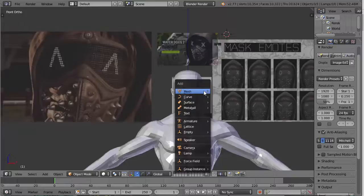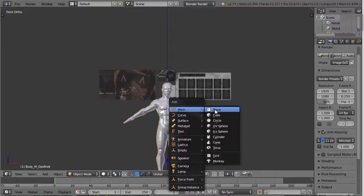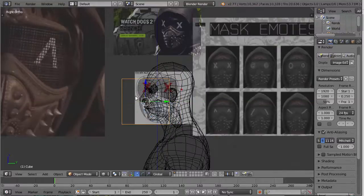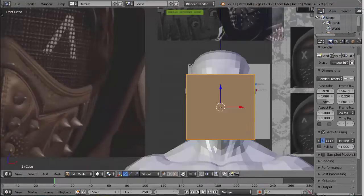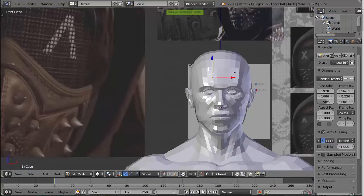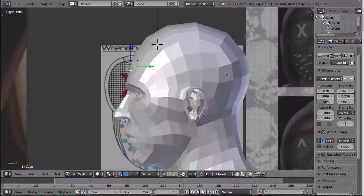So let's start. Cursor selected and a new mesh. I didn't just make a cube, it doesn't matter. Let's set it up so the center mass point is where you want it to be. Going into edit mode and deleting everything, and turning on magnet mode. This will allow us to create anything, and it automatically attaches to any mesh that we are working with.